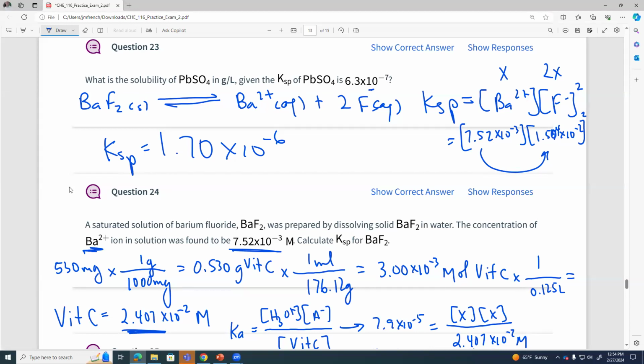Yeah, Julia. Yeah, the times when we just call it X would be if we knew the concentration of one of them, like in a common ion effect, and we were basically just looking for the other one. Then we would just call it X. So like if in this case we had barium nitrate, it's a strong electrolyte. We add that to solution.